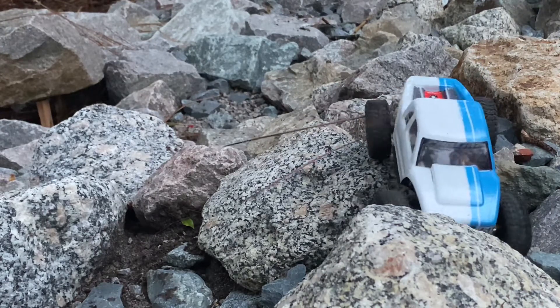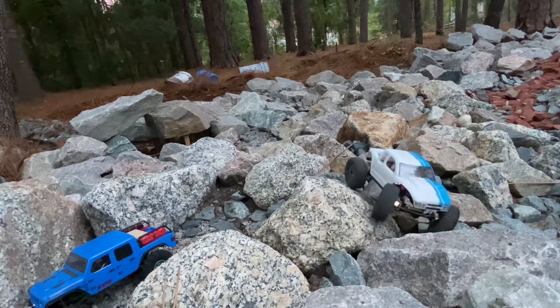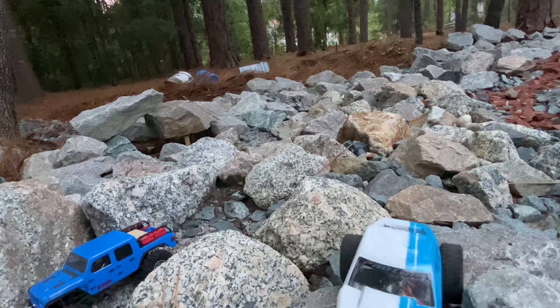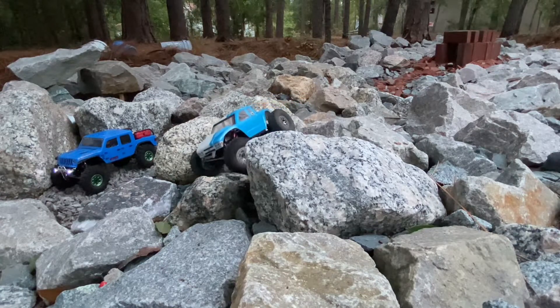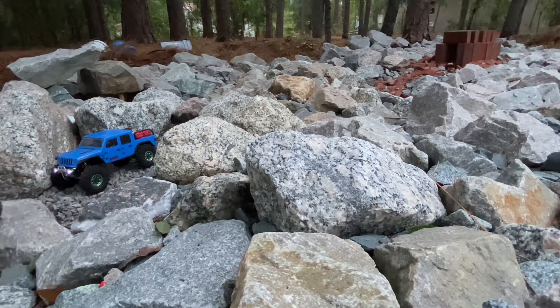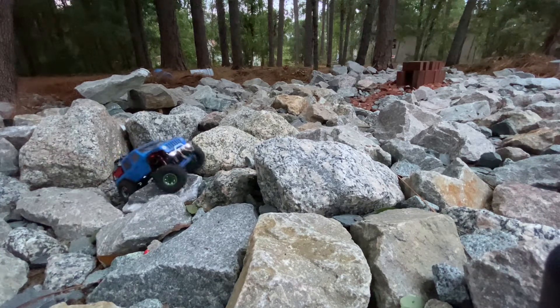I really like the rock pile because there's no set trails — though there are some areas that are trail-ish. I consider the brick road a safety zone: once we get back to it, the show's over. There are lines in here I've never taken. Definitely next year I'm gonna bring in some dirt to put under these rocks and make it more trail-like. But it's fun now, and that's really all that matters.